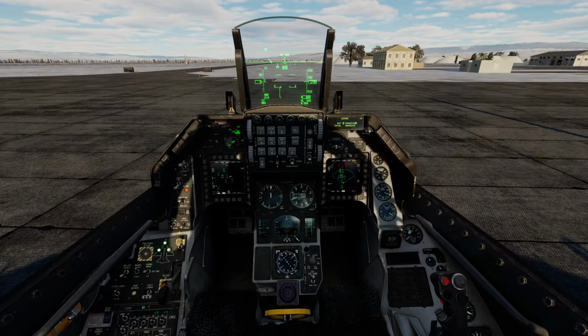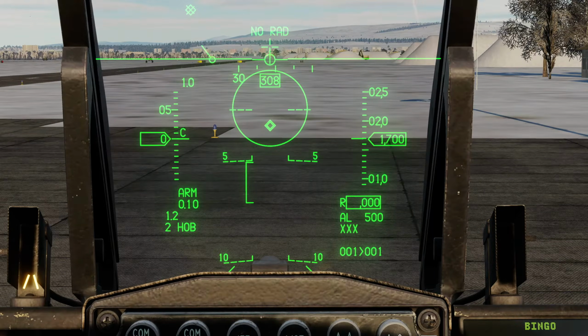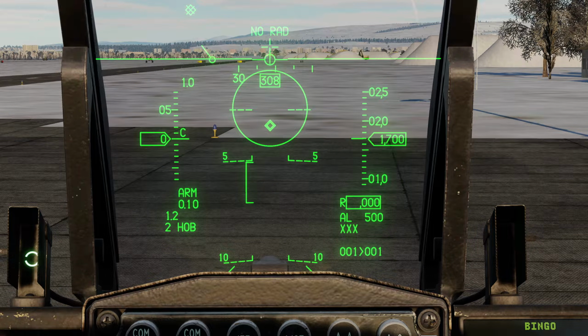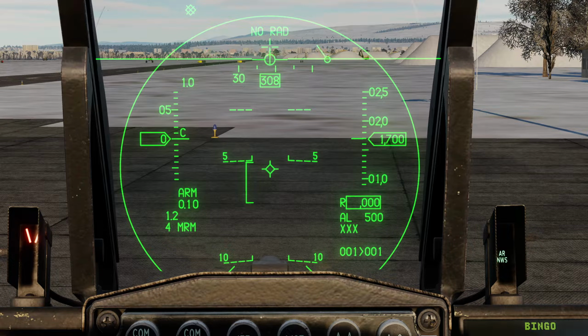And there we go, guys. The aircraft is all set for basic takeoff. Now you can switch your weapons if you want by going into air-to-air mode. And now we're in air-to-air mode. And by holding nose wheel steering long, you can switch between the 2 HOBs, which are the 2 sidewinders, or another long hold. And it says I have 4 MRMs, which are our AIM-120s.